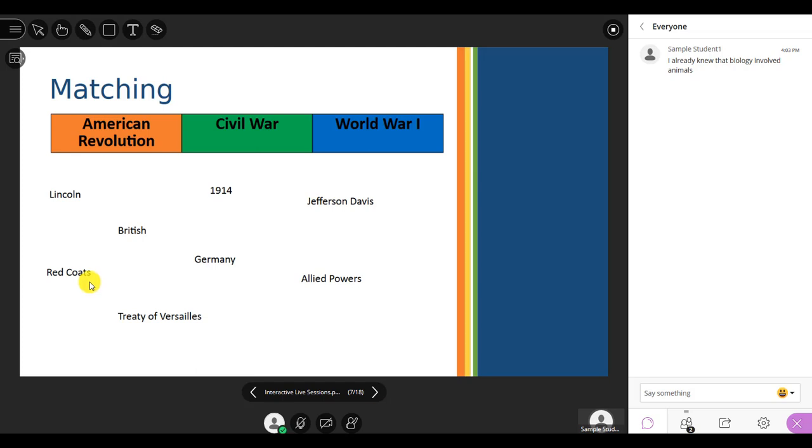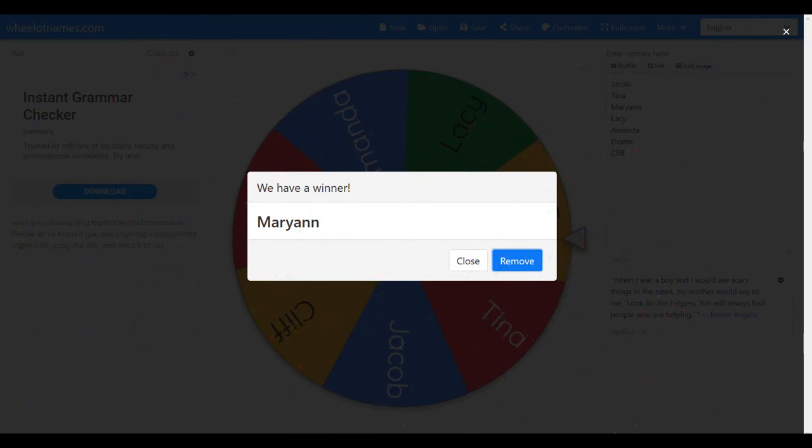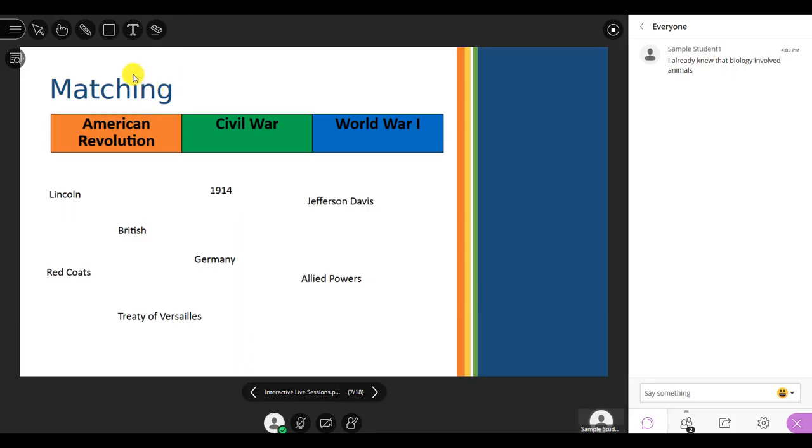There are 2 ways to go about doing this. You can have the students do a free-for-all and everybody grab, or again you could use the wheel of names if you wanted to. One way is to have the students get the pencil and draw a line. So Lincoln goes to which of these? Lincoln would be closely associated to the American Revolution. 1914 would be closely associated to World War I because that's the year it started.